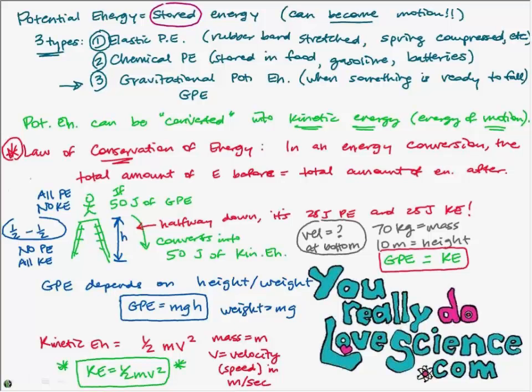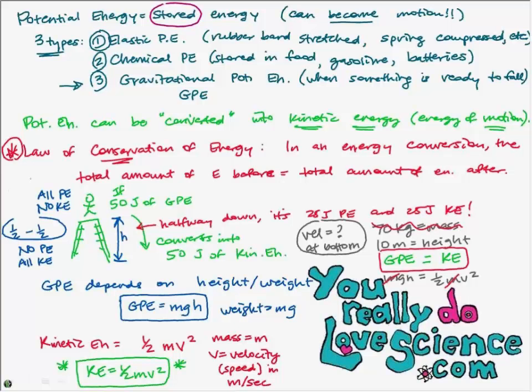So it's really easy. The gravitational potential energy equation is mgh, and then mgh equals 1/2 mv squared. Now notice that there's the same mass on both sides. We could plug in the 70 kilograms, couldn't we? Yeah. But watch this. Can't we cancel mass on both sides? They didn't even need to tell you his mass. All you needed was how high he was to figure out his velocity at the bottom.